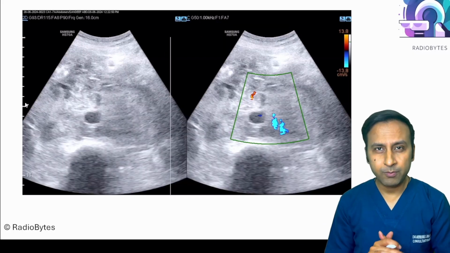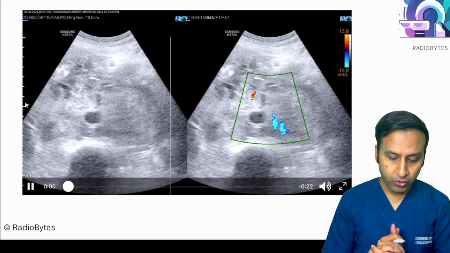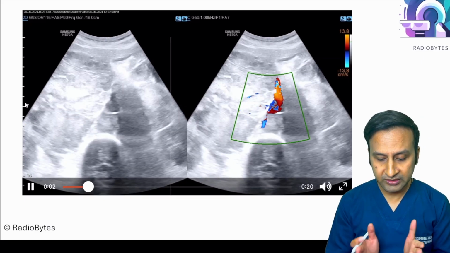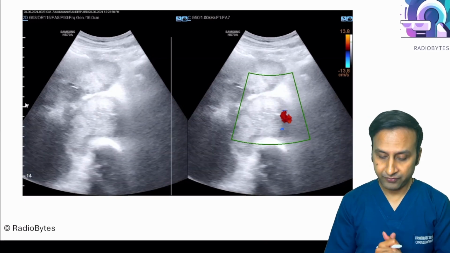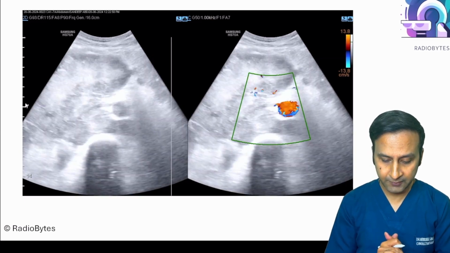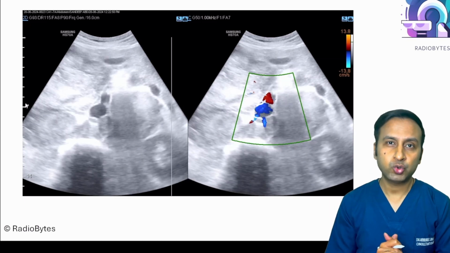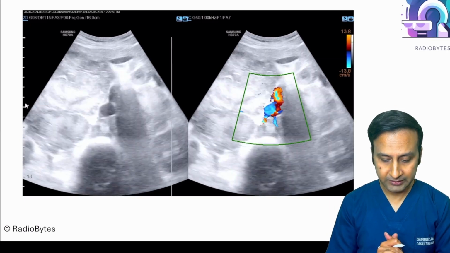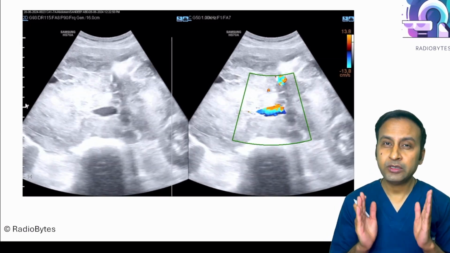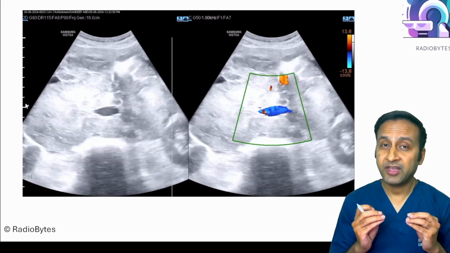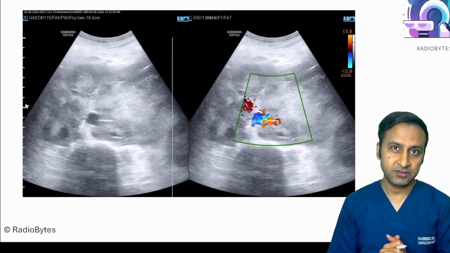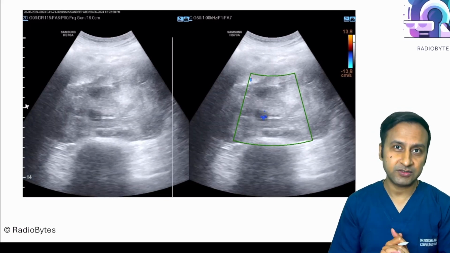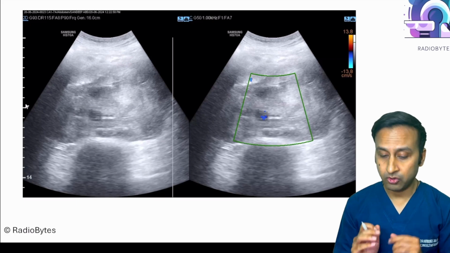What can we do? We can put a color Doppler in to find any more information that we can get. Now, I want you to have a look at this color Doppler image of the patient and tell me what you can make out of it. When we put the color Doppler in, the lesion per se is not showing significant color flow, but we can see the vessels showing completely normal color flow. So there is a pathology in the retroperitoneum which is encasing the great vessels, encasing the branches of the great vessels as well, but it is not causing luminal compromise.